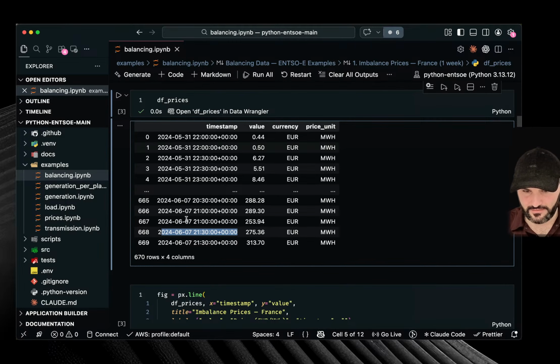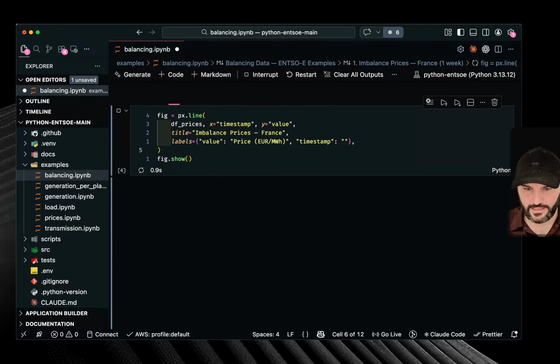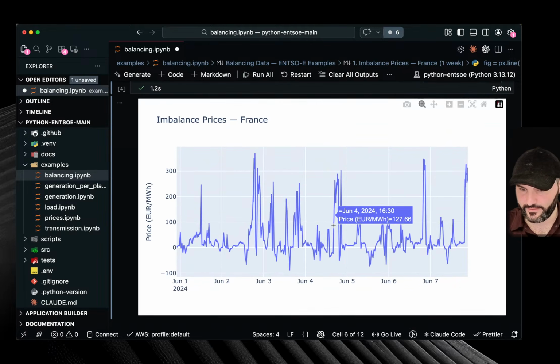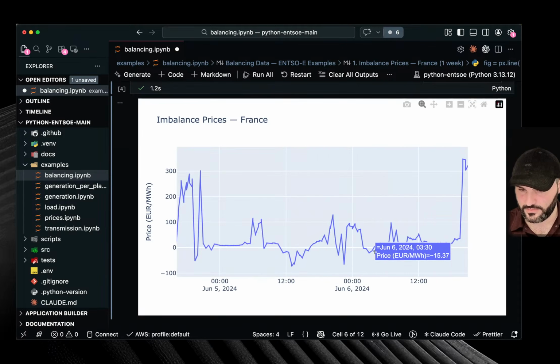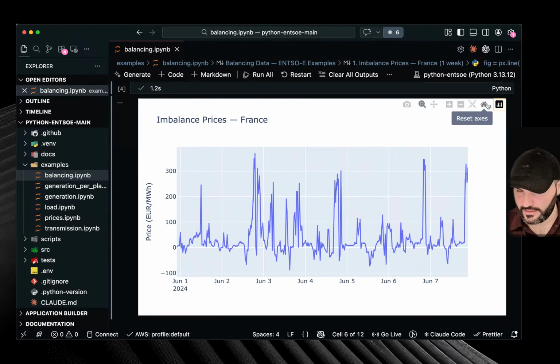So there might be some other data domain we need to fix in this case, because when we do the line, we get here the imbalance prices in the chart. And some of them are repeated.